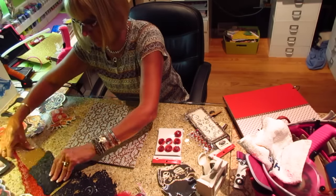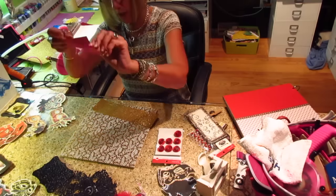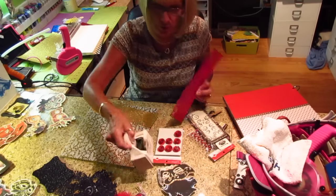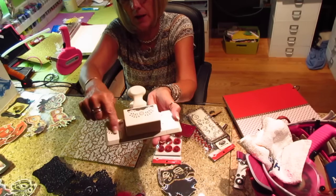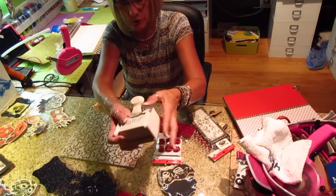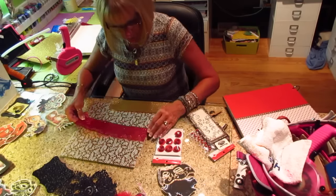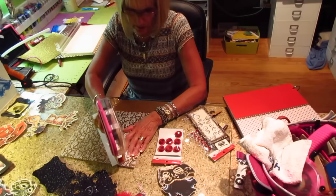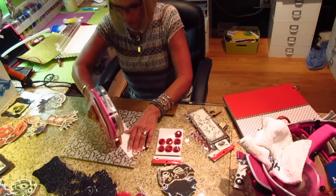And I've got a picture of my little Isabella there because I'm going to show you how I'm going to do this. I've got the red glitter border that I cut out using the Martha Stewart punch like this. And I love these because they open up and then you line it up so you can make borders. Absolutely love these things. Sometimes it's a little hard to get through the paper when they're glitter papers. They're really pretty hard to cut through.